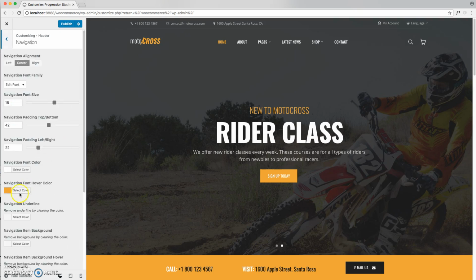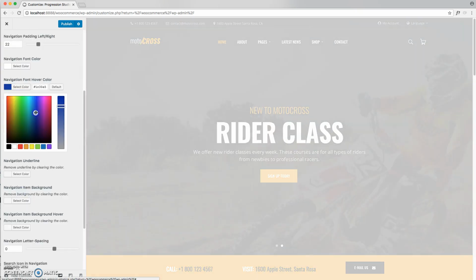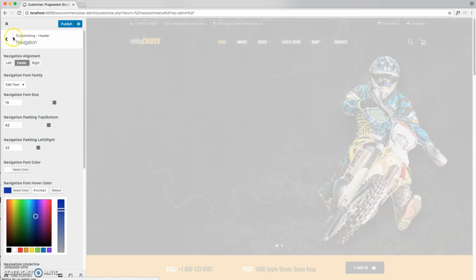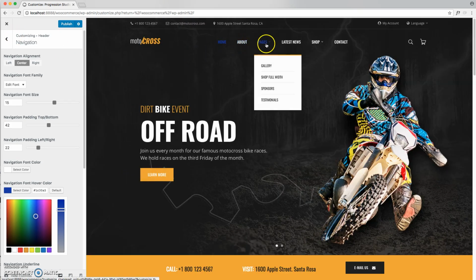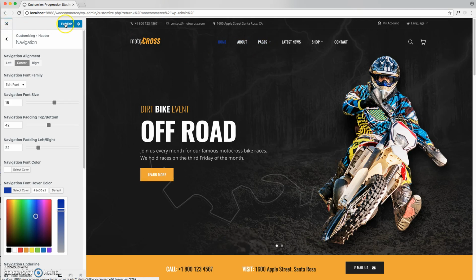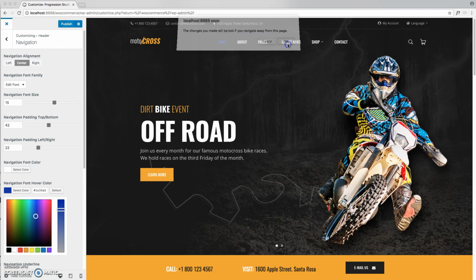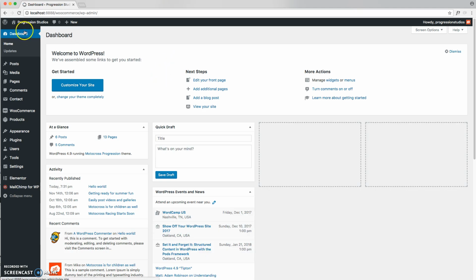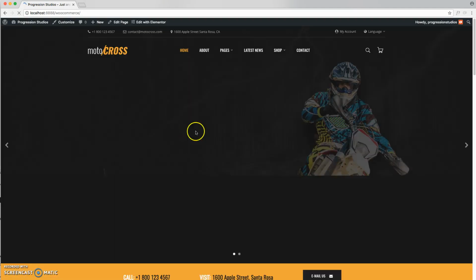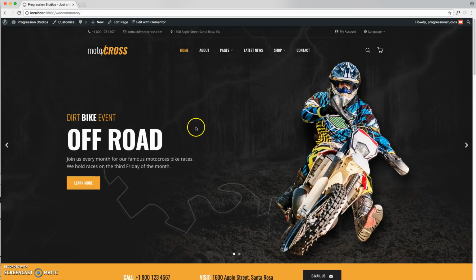Again, things like your navigation, if you want to adjust the colors, you can easily do that in the theme options. So once you're ready, you can click Save or Publish, or you can just close out of it, and it won't save any of the changes that you made. So I just briefly wanted to go over the options real quick. You can play around with those. I think the most common question is going to be how to edit this and how to edit that.